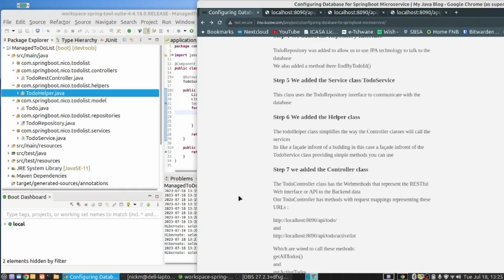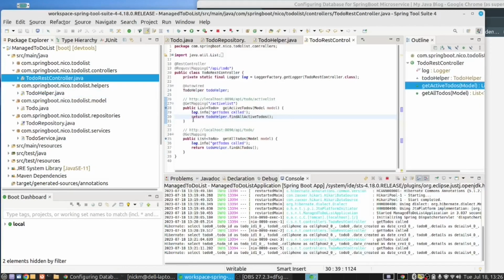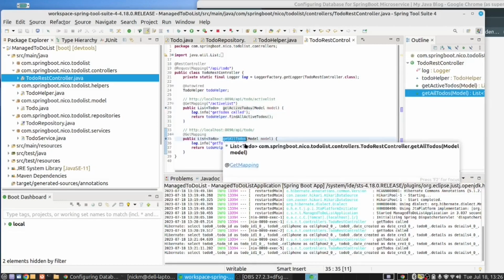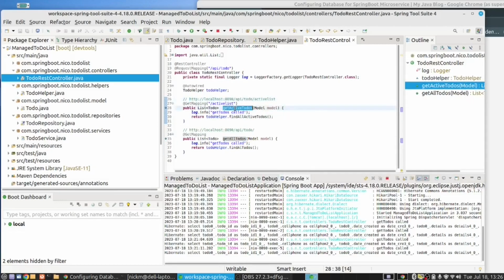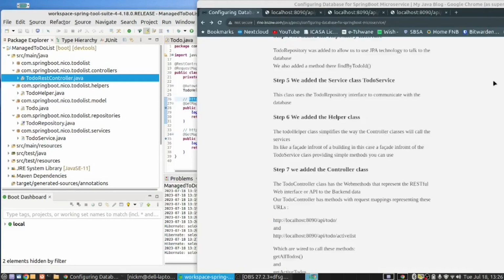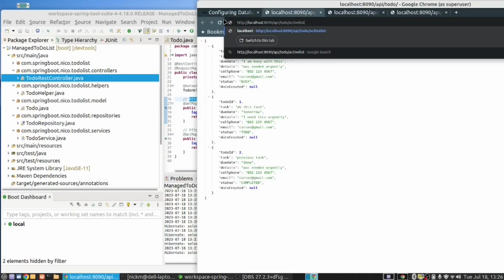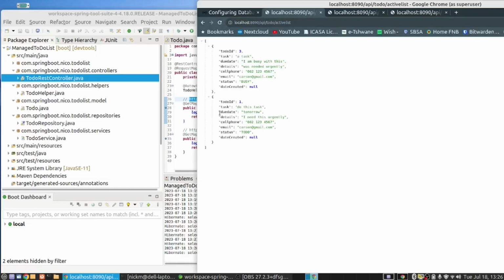And then finally, we created our controller class. This class has two methods, getActiveToDos and getAllToDos. The getActiveToDos is wired to this URL, getActiveList. So if I go to the browser and I type getActiveList, it only returns me the 2.